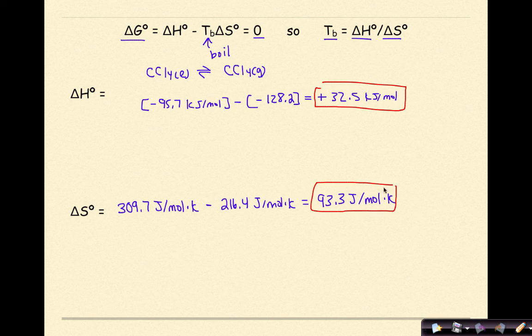So what I need to do is I need to take that joules and convert it into kilojoules before I really go any farther. So we're going to have 93.3 joules per one mole, one kelvin, and I need to convert that joules into kilojoules. And I know that there is a thousand joules in one kilojoule. So when I work this out, it's going to be 0.0933 kilojoules per one mole, one kelvin.